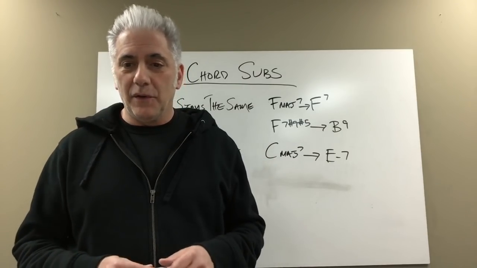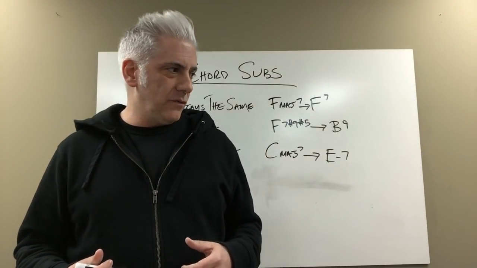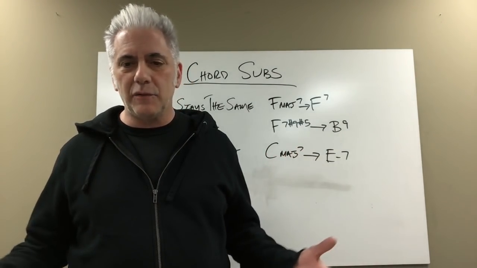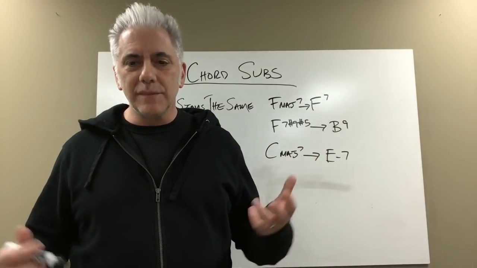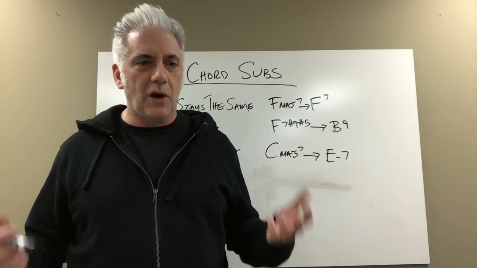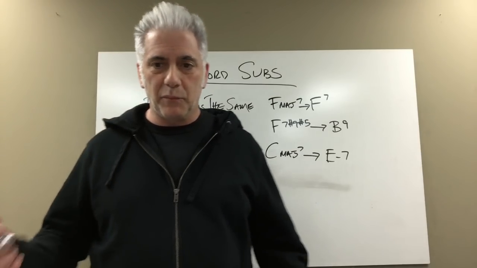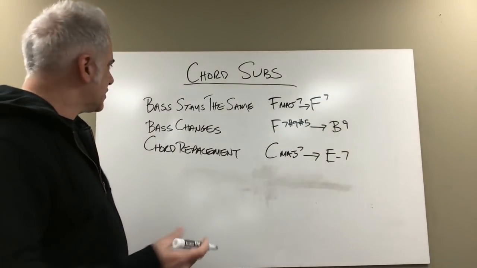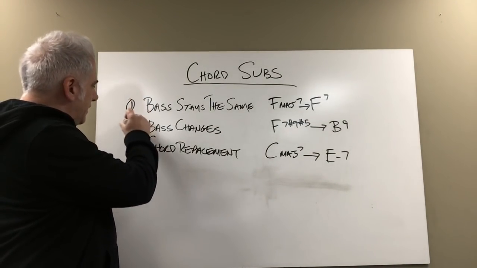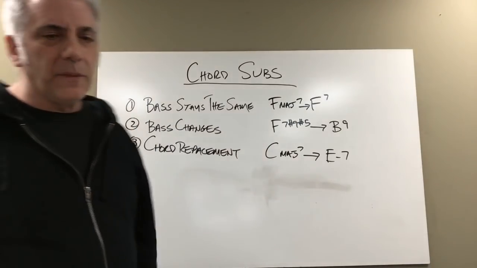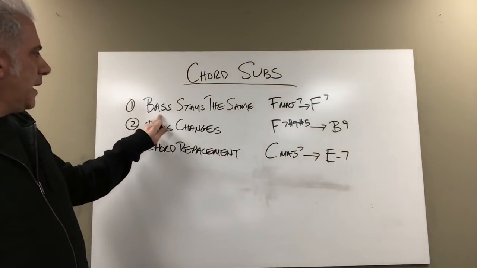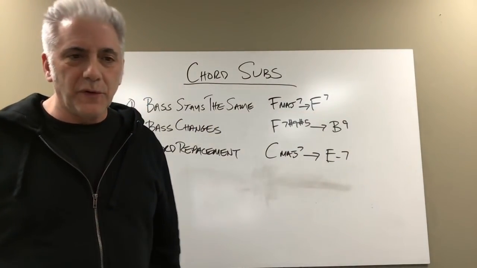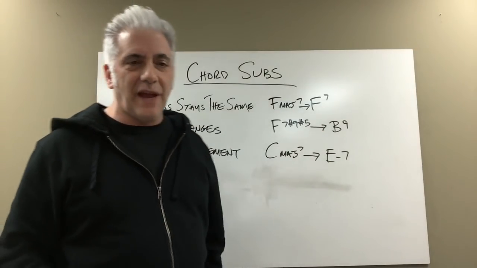People ask me that all the time about how do you substitute chords for chord melodies, or if you're writing a rock tune, pop tune, EDM tune, doesn't matter. Chord substitutions always work the same way. There's some basic principles that you can have, okay? So here's 3, just to start off. I've got 3 different things here written down. One rule for chord substitution is the bass note will stay the same and you substitute another chord. For example, F major 7 could become F7, okay?